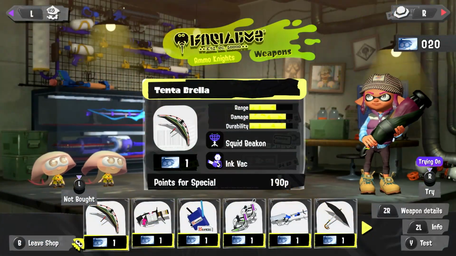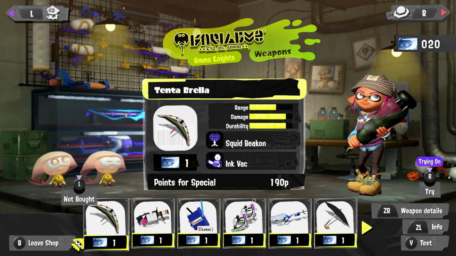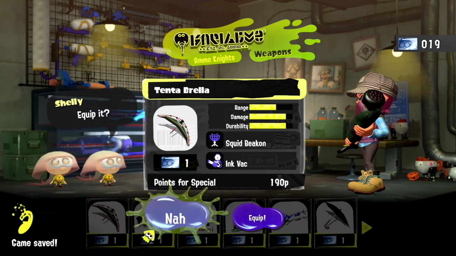So yeah, we're gonna be representing Team Wisdom. And here is our Tenta Brella with a really high range, damage, and durability. What does this thing not have? I guess we'll find out as we play it a little bit. We're of course gonna purchase it real quick and go check it out in the lobby.